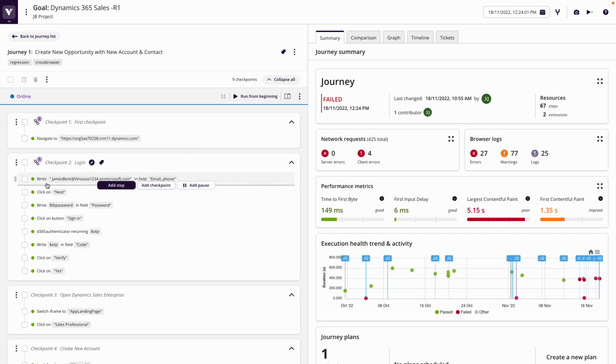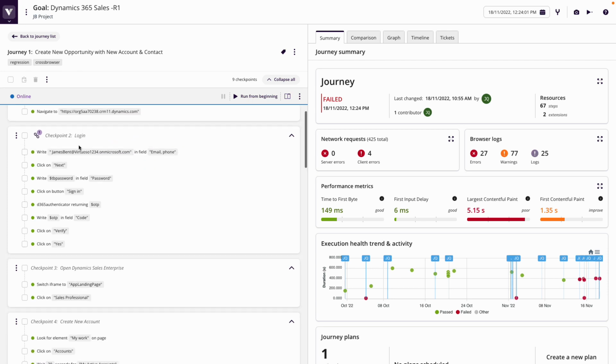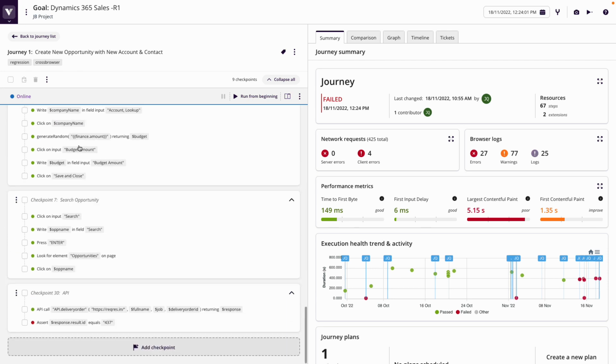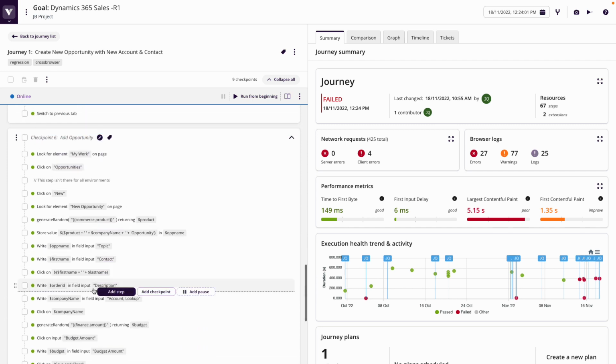Before I create my second step, I would add a checkpoint and give it a title. With the checkpoints, for instance here, the login steps, try and break it into these segments. In this case as well, we are creating an opportunity with a new account and contact. This test can run on its own. It doesn't need anything else. The way we've done that is by using things like parameters and variables for the data, which we'll be covering in just a second.